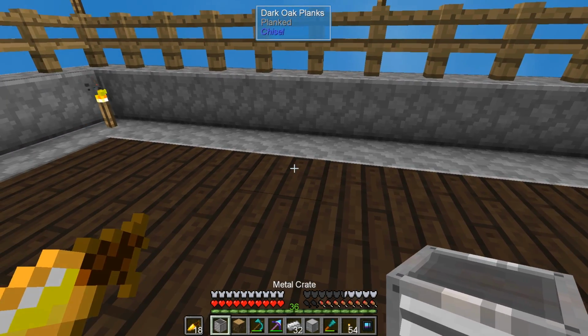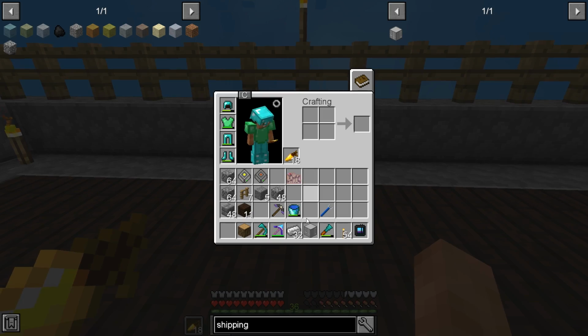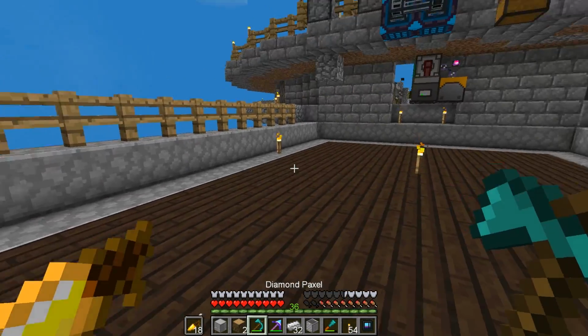So let's just, oh, it's a 2 wide. That's annoying. I don't like 2 wide things. We can't use, oh, that is not it. We can't use 2 wide things. You gotta make everything a 1 block center.